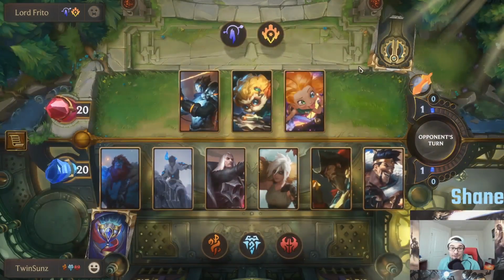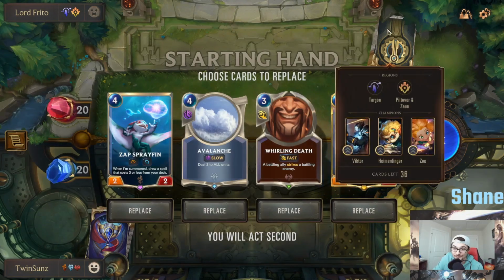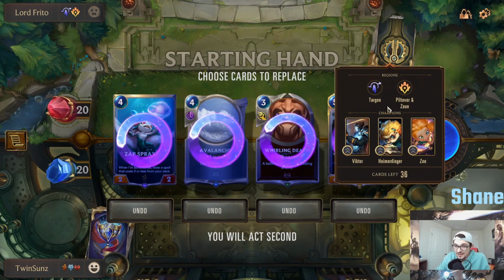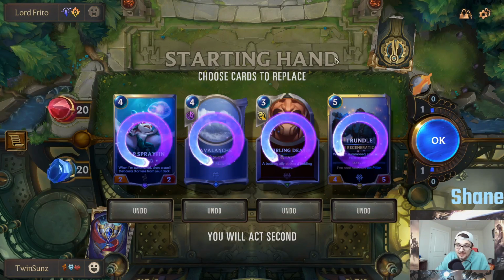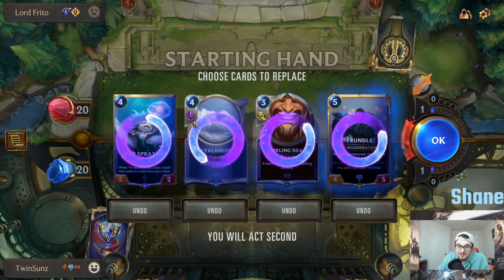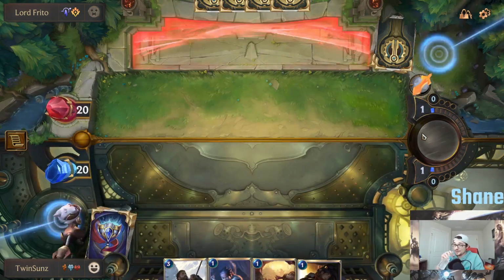So for instance, right here, and this is a weird one. We only see 3 champions here. And it's Zoe, Heimerdinger, and Victor in just 2 regions. So who knows what we're going to play against here. But again, this Zoe shenanigans, she's been seen in a lot of different decks here, and I think she's super solid for this mode. We could keep an Avalanche. That could help against some things, but I don't really like any of this, so I'm going to pitch it all. It's a much better hand.